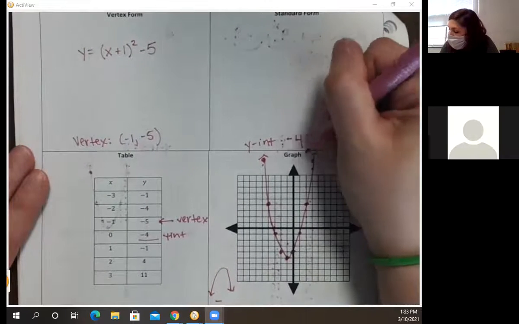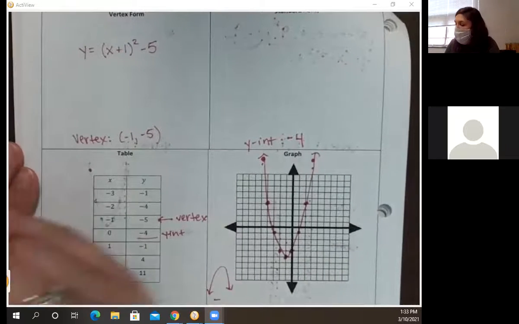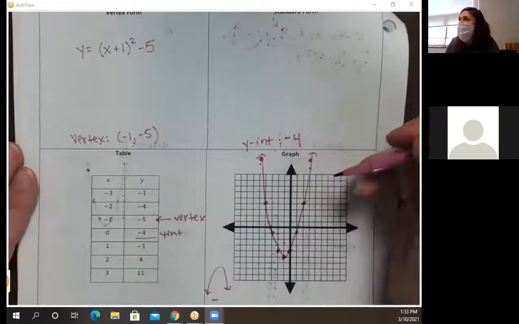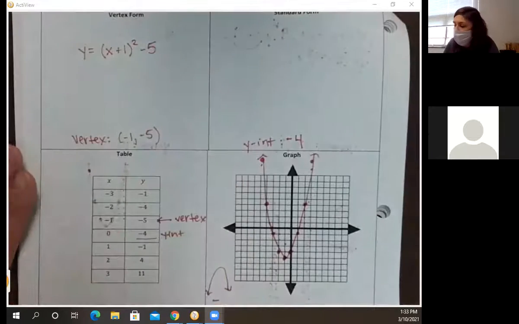And then I know the y-intercept is -4, and I know the y-intercept can be seen from standard form, but just knowing the y-intercept isn't enough to be able to write standard form. I need to know what that b value is for that middle term. And I can't tell that just from the y-intercept. So we're going to have to distribute vertex form to get our standard form.